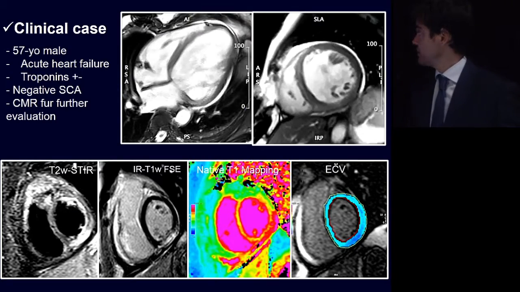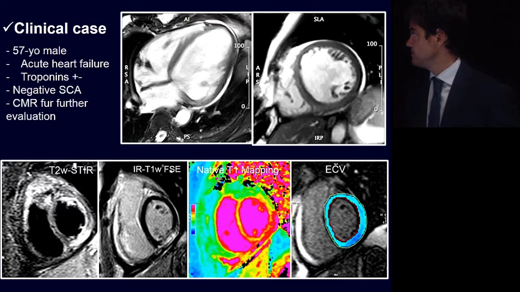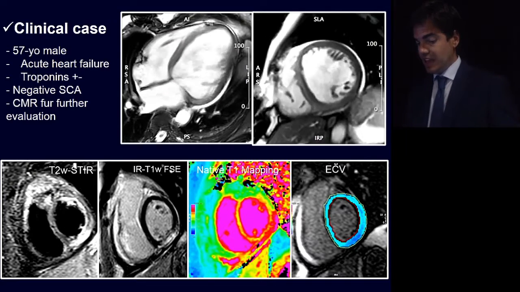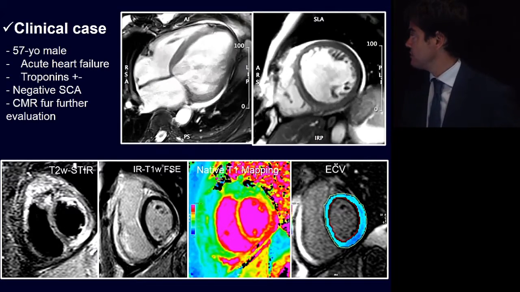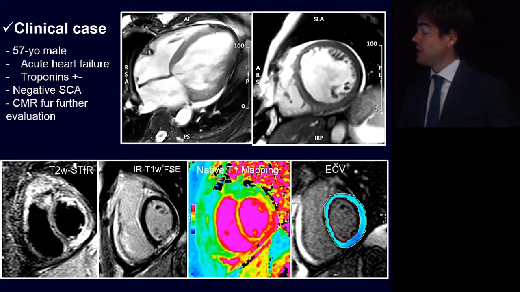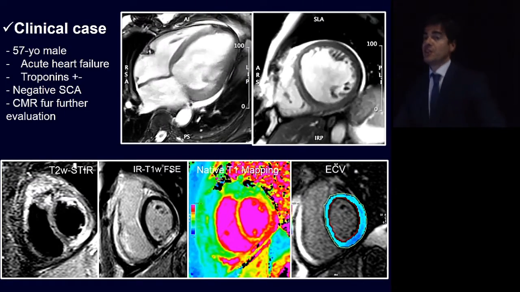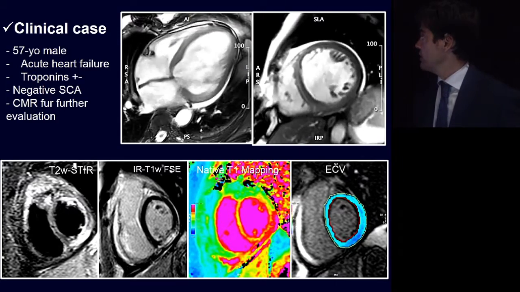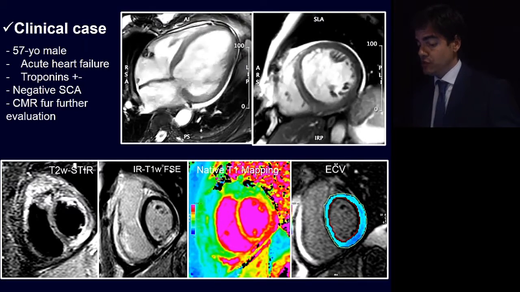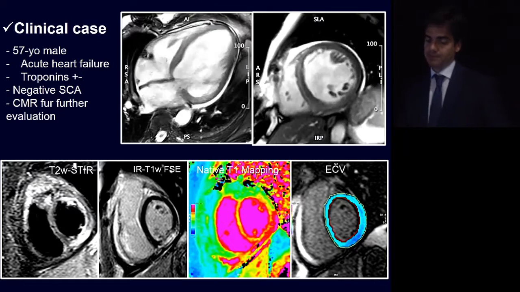And if you look at integrated imaging here, what we note is that there is a T2 STIR, again showing edema in the inferolateral wall. Edema is more diffuse than previously. Late enhancement here, again, spares the subendocardium. And we also have mapping techniques we discussed this morning, which are able to measure the changes in T1 relaxation time. And here everything is red in the same location, which means that there is a diffuse necrotic involvement, either on native images and after contrast.